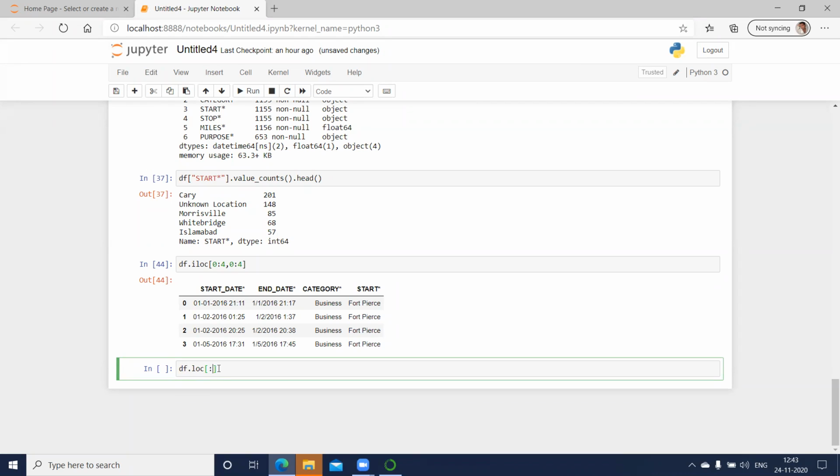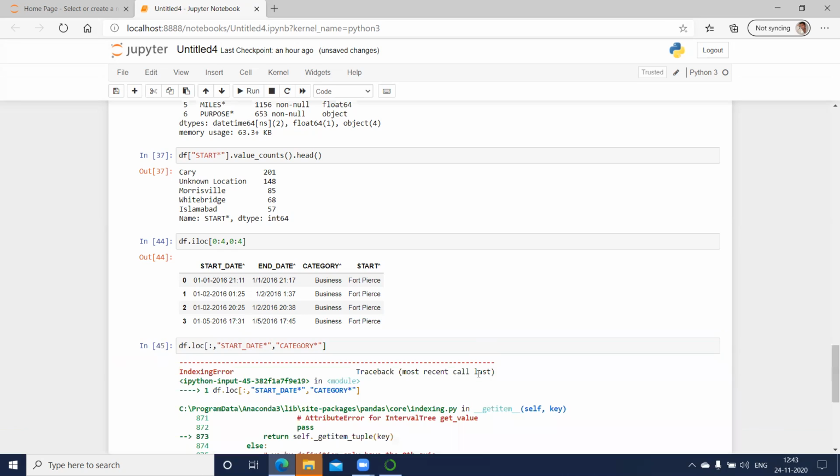That is, I want everything in the rows, and I want the columns, say start underscore date, and I also want another column as category.